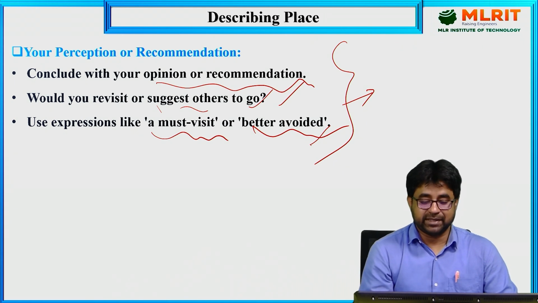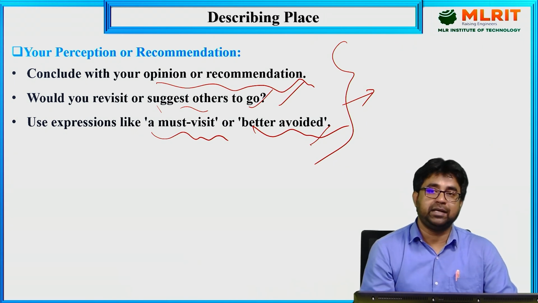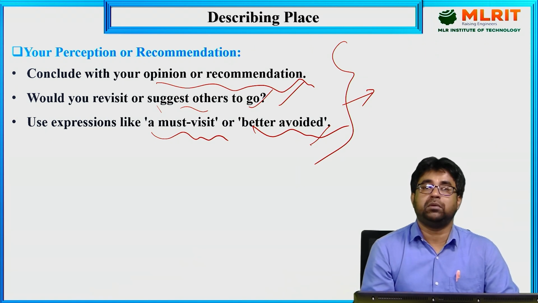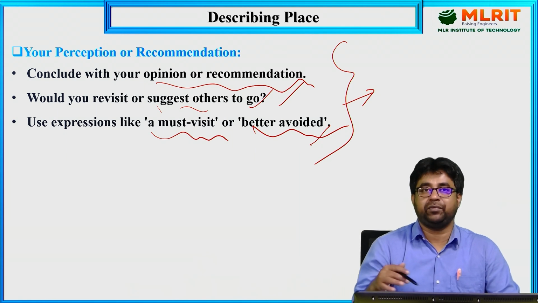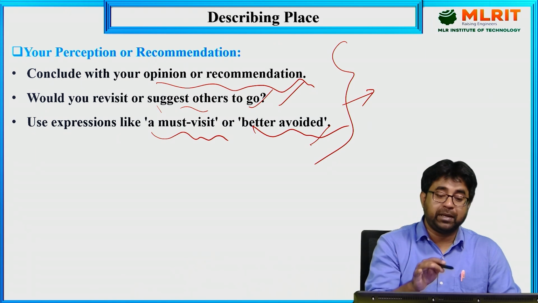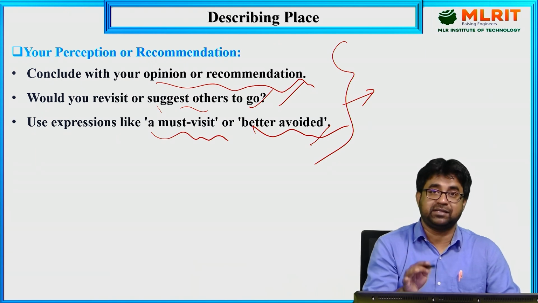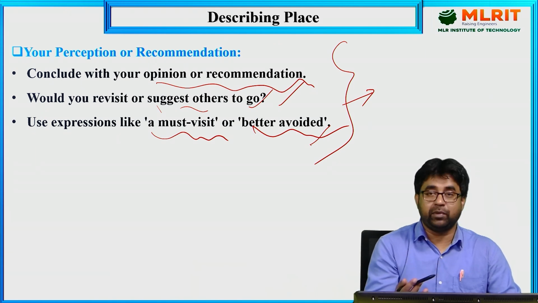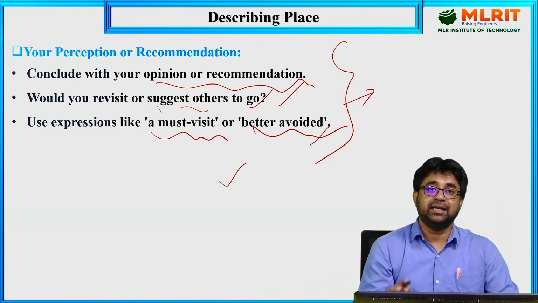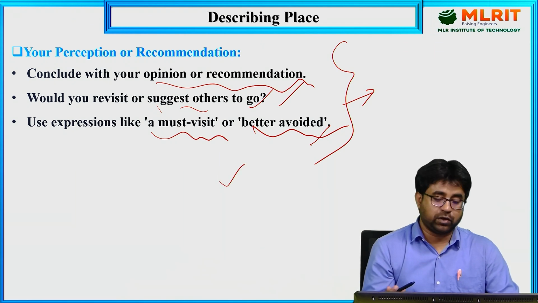So these are the basic things about describing a place. If you remember all these points, you will never feel out of content while describing a place. So that's why these things will actually work as a blueprint for your description. You will always have enough information. You need to just remember these points, the factors, the aspects that must be included in the description. And another important feature that you have to remember is adding sensory details. That is also very important.